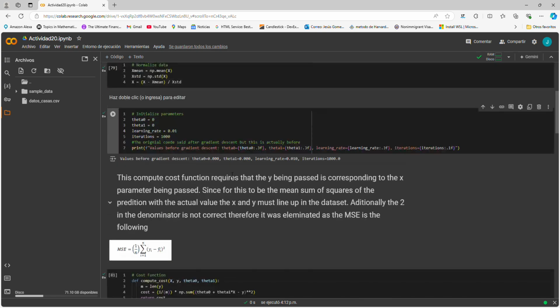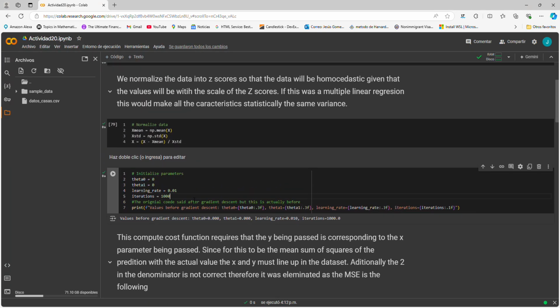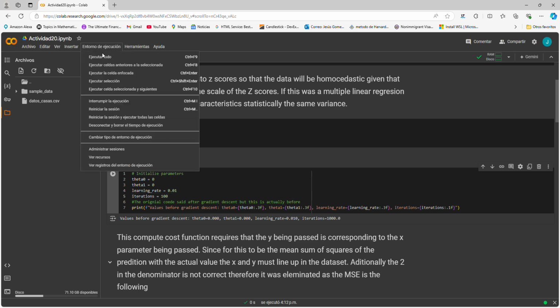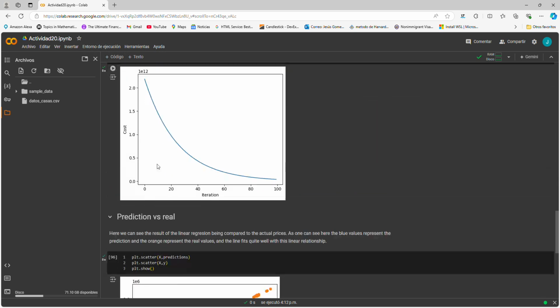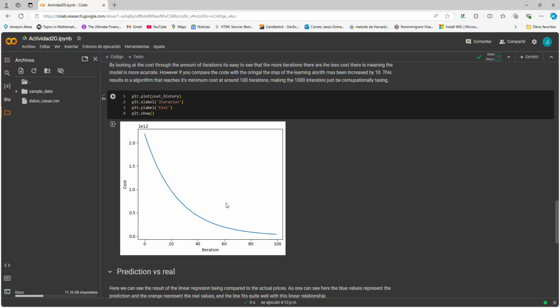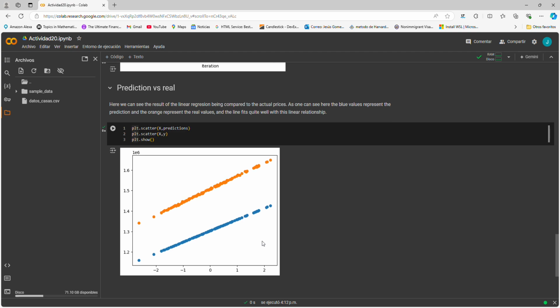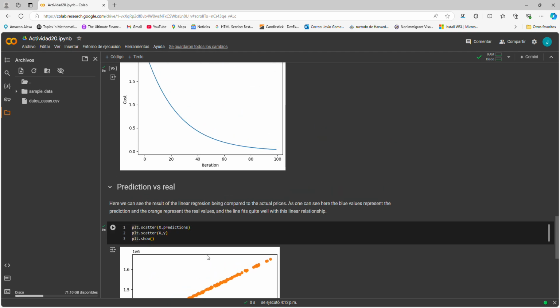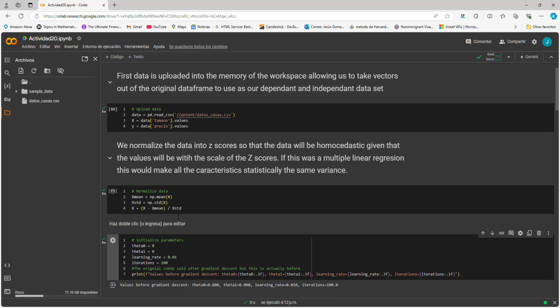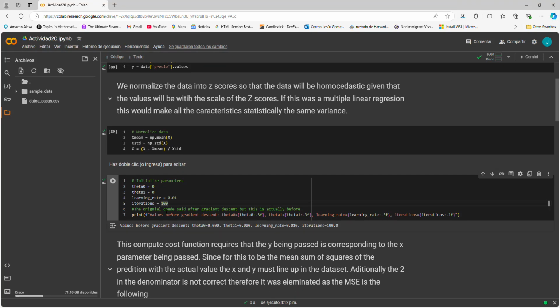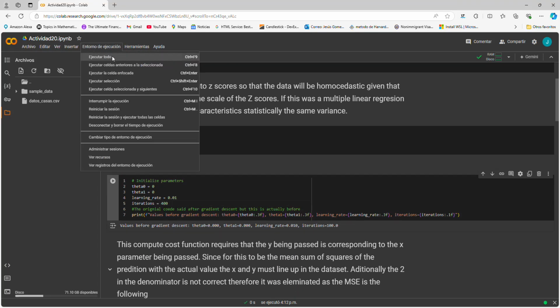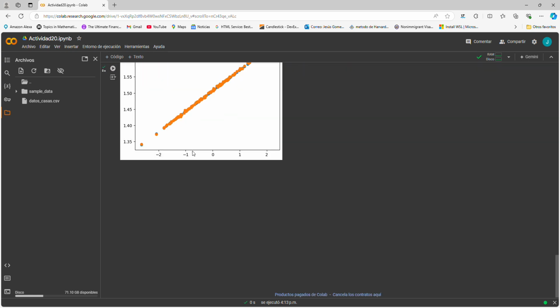Now, if we say, oh well, we reach the minimum a lot faster, then it shouldn't matter if we decrease the iterations. I also thought that at the beginning, but after running the code, I noticed that did not exactly happen. Even though we do reach the minimum faster, we can see that we're also underestimating the values as we did previously. So if we change these to, let's say, 400, then we're going to have a better result, as you can see here.